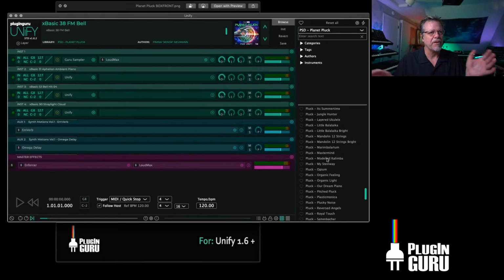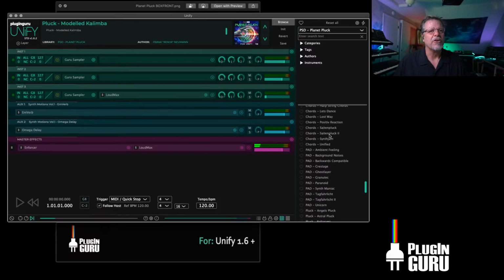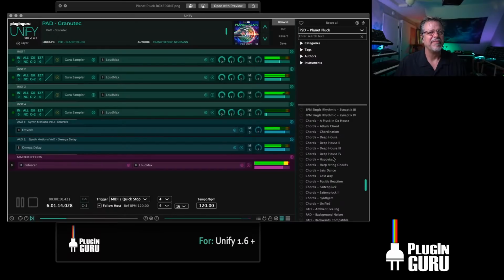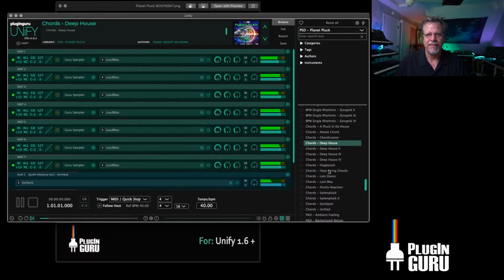There's all the plucks, which are like modeled and layered and all that kind of stuff. There's that. You go to all the pads. These are just beautiful stuff. This is just insane. Isn't that beautiful? And then there's all sorts of chords for just playing. Lost Way.